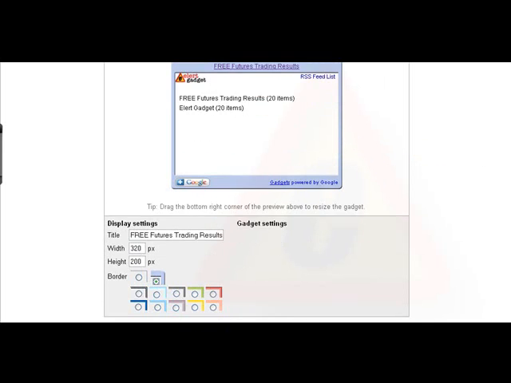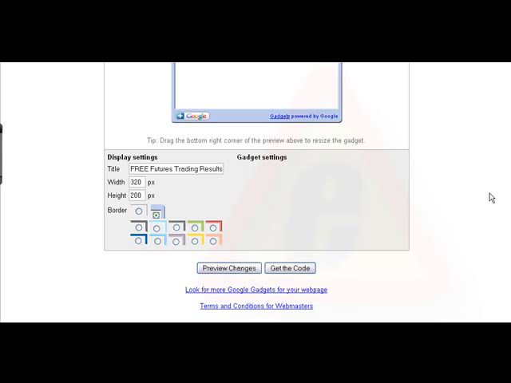So what we can then do is to access the actual code so you can add it to your web page. Now obviously you need HTML skills to do this. It's not very difficult to do at all, but you can add it to any of your web pages. So what you're actually doing is adding any gadget, or preferably obviously your gadget, to your web pages. And I'll show you an example of one done in just a second.